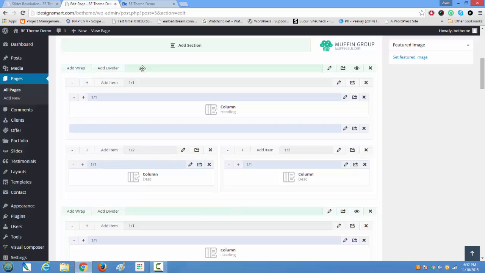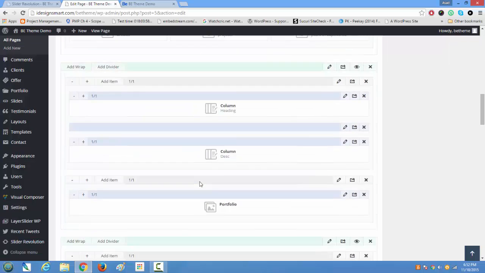So this is the parent container, and inside it has another container that has a column, and then there is another container that has 2 columns. So one big container, which is a section, or a wrapping div, and inside of that are another 2 containers, one with 1 column and one with 2 columns.